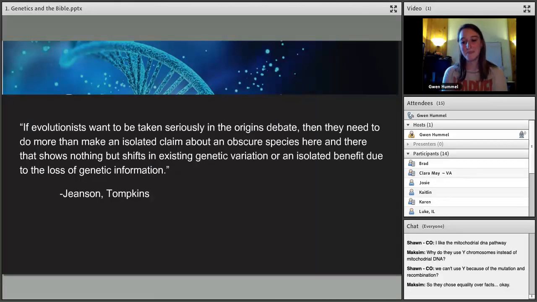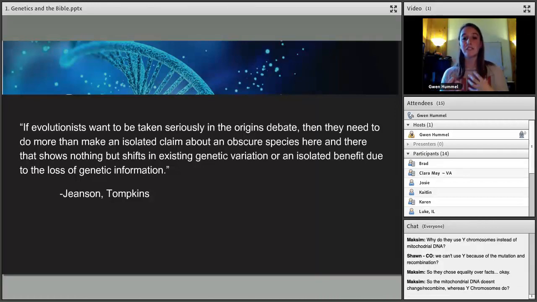I see a lot of you guys typing. I see Sean's, we can't use Y because of the mutation and recombination. Exactly. So the recombination makes it not pure. It's getting all caught up in this other DNA. You have one of your X-shaped chromosomes and another of your X-shaped chromosomes, and the Y chromosome is a little X-shaped chromosome. But it actually connects with the bigger one, and it starts to take some of its genes. So it actually is a contaminated line. We can't trace every mutation as due to time. We can only trace it as somewhat being part of a genome and also to time. Where mitochondrial DNA doesn't touch other genes. It's all held within that little organelle, your mitochondria, and that's why it's pure, because every mutation we see there can only come from time. It can't be contaminated by other DNA.